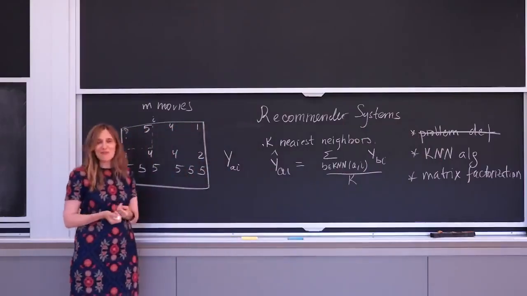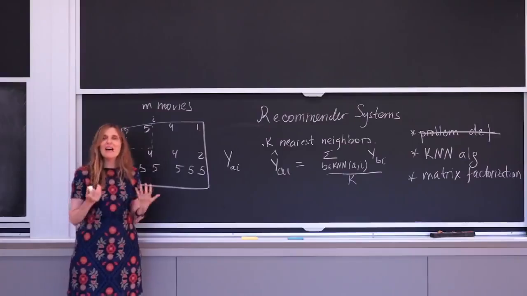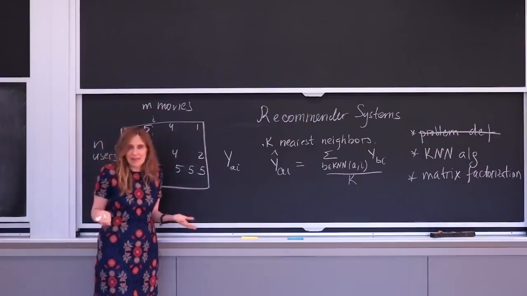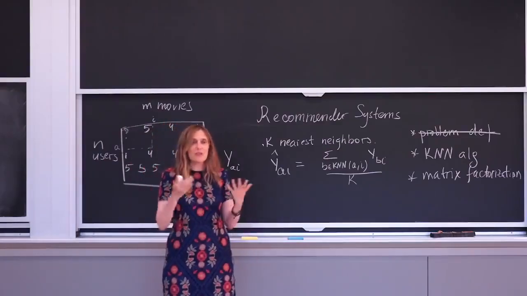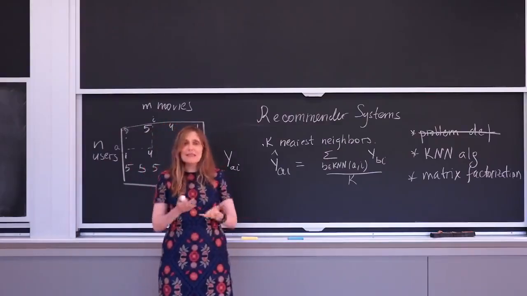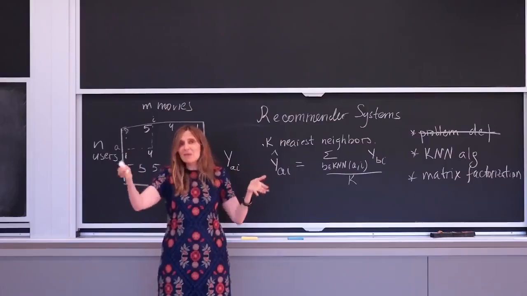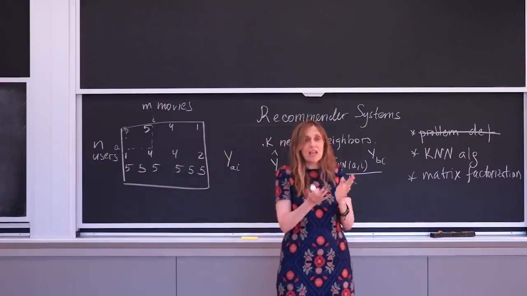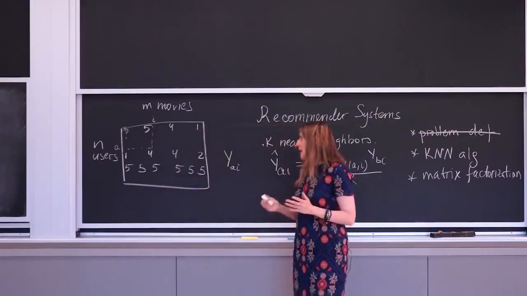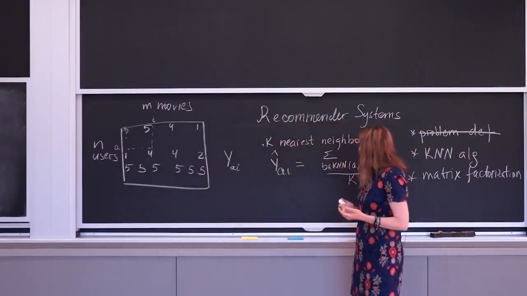Now the question you may be asking is, how do I define the similarity? And we already discussed there are many ways to compute the similarity. You can use cosine similarity, you can use Euclidean distance, because at the end every user is just a vector, and you can use any measures that you've seen in this class to compute the similarity between the user vectors.